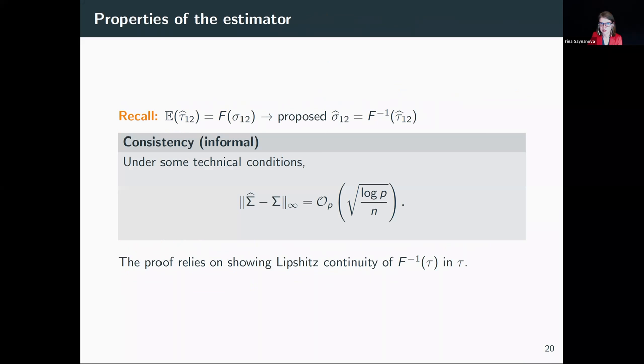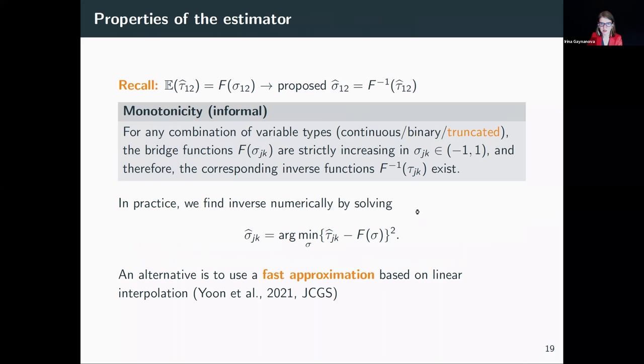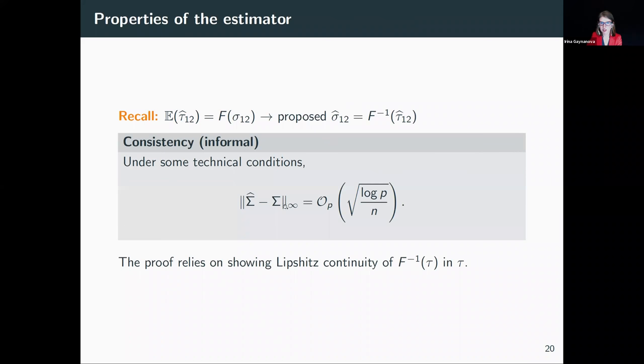Most of the proof does not require high dimensionality. The high dimensionality essentially comes from the fact that I'm looking at the max supernorm, and that's where the log P comes in. If you just looked at one element, that's actually the hardest part of the proof. It's not what you do when you add the supernorm later on. That's where a lot of the techniques can be expanded. It's how you show that this function is Lipschitz continuous with a certain bound. That's where the original proof in Fan et al., JRSSB, comes in. I'm not sure if you're familiar with that paper, but they essentially do conditional rewriting.